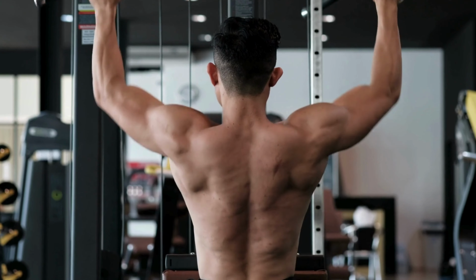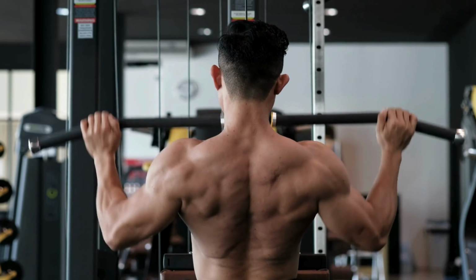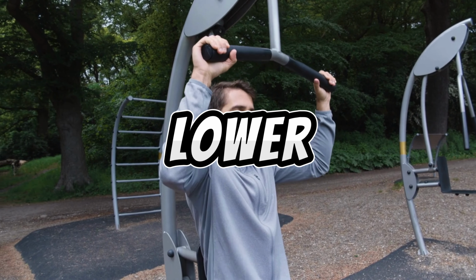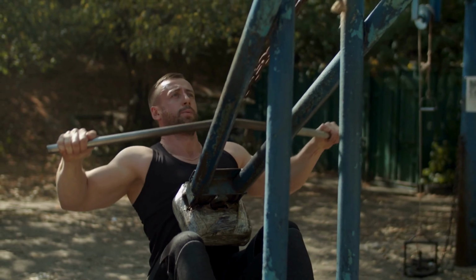In this you can try kneeling lat pull-downs, which enhance core activation, improving overall stability and balance while effectively targeting the lats, biceps, and upper back muscles. This exercise helps build the necessary strength for pull-ups, promotes better posture, and reduces lower back strain. It's versatile and adaptable, suitable for various fitness levels and environments.